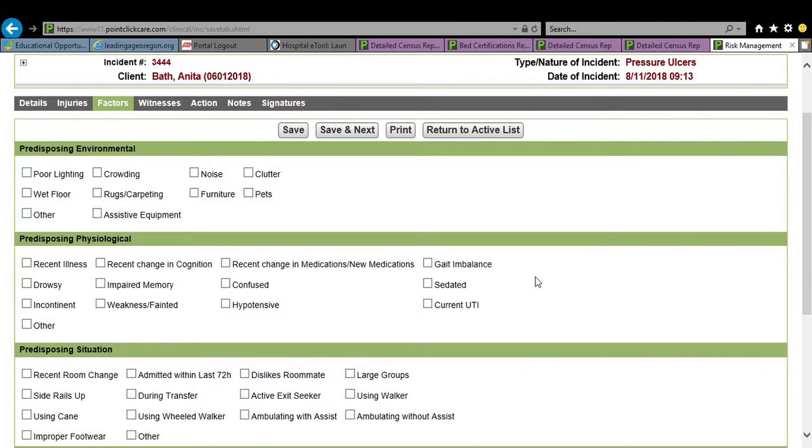Illness is really important to note. Have they been violently ill? If they had a lot of weight loss, are they dehydrated? Those could all be increased risk factors for pressure injury development. If they've had a recent change in medication, maybe they're really sedate and now they're not able to get out of bed because of all of the medication. Is their memory impaired and they're not able to cue themselves to reposition and they don't recall all of the safety mechanisms we put into place, or they're confused. Incontinence and UTI are going to be big ones. Are they newly incontinent? Are they chronically incontinent of bowel?